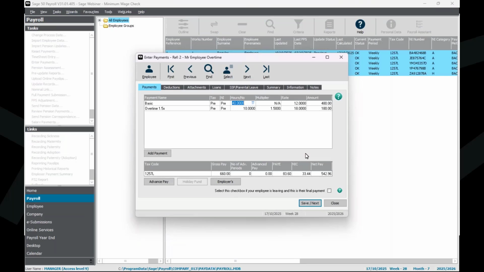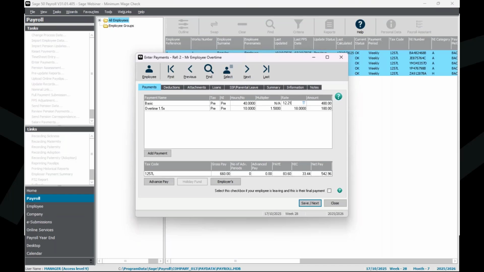Now, employee number 2 with the overtime, if you remember, we did make some adjustments for this one. So we used the adjust option through the national minimum wage check and we let that adjust it for us. But just to note with that, if you do use the adjust function, it doesn't retain it next time round. So can you see how this employee, their rate has gone back to £12? So what I'm going to do is now manually change that in enter payments, just so it retains this for next pay period.